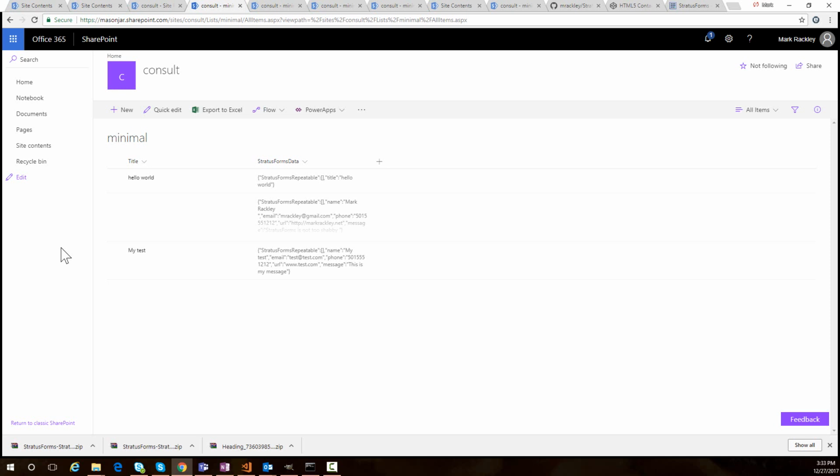Now I do recommend when people start creating really complicated forms, don't go through and promote all of your fields at once. Just get the basic form working. And then if you need to promote fields, promote them one at a time to your SharePoint list fields. That seems to be the point at which people have the most issues because of all the different field types. Some fields aren't completely supported. Managed metadata fields, for example, are not supported. If you want to promote a person field to a SharePoint list person field, you have to make sure you're using an actual person field on your form itself. It can't be just a text box. So there's a few things you have to take into account when you start promoting those fields.